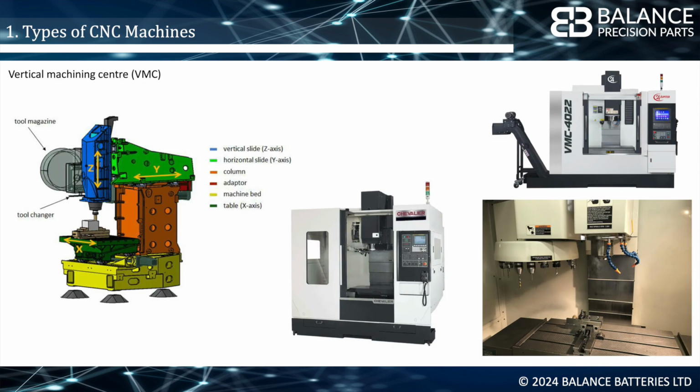On this slide, we can see a vertical machining centre. Looking at the machine configuration, we can see that the electric motor is mounted vertically and drives the tooling directly, whilst the part remains fixed to the bed. The bed can move left, right, forwards and backwards relative to the tool, and the tool can move up and down relative to the bed. This gives us 3 axes of freedom, which means that if any machining operations on the part are at an angle, it is necessary to machine fixtures to mount the part at that angle. This comes at a cost, as a fixture will cost something to design and manufacture, as well as the setup time required to mount the part on the fixture.